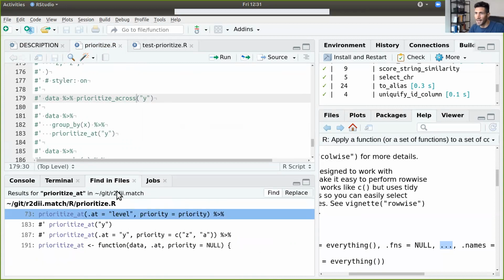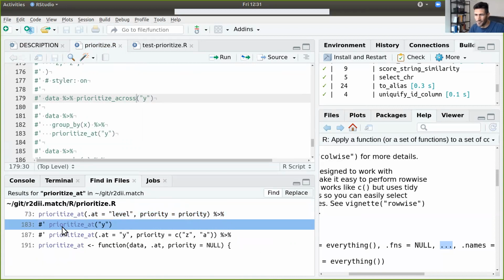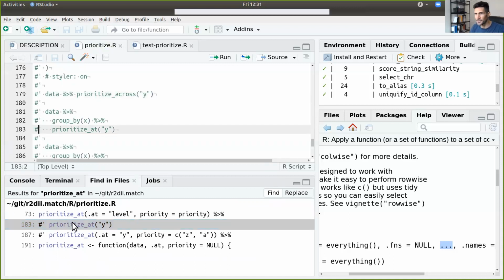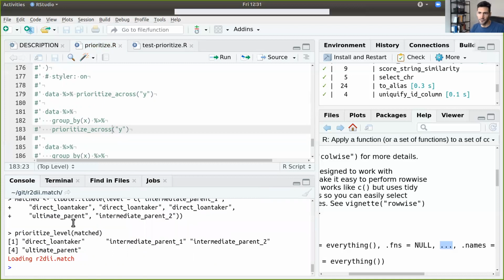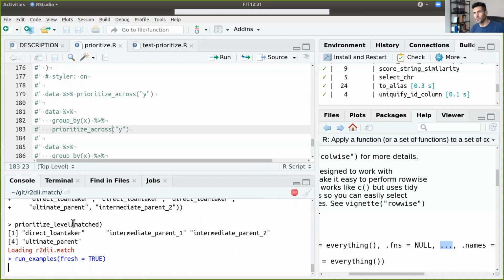We have changed one instance, and I'm identifying the calls in examples because they start with the Roxygen comment, right? So I'm gonna click this one here and change it. Maybe rerun my examples if I want to confirm.